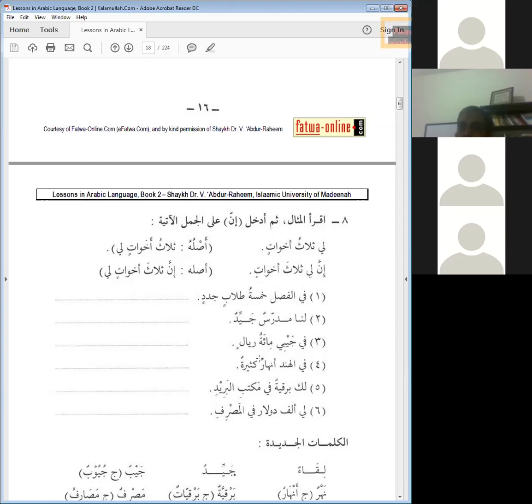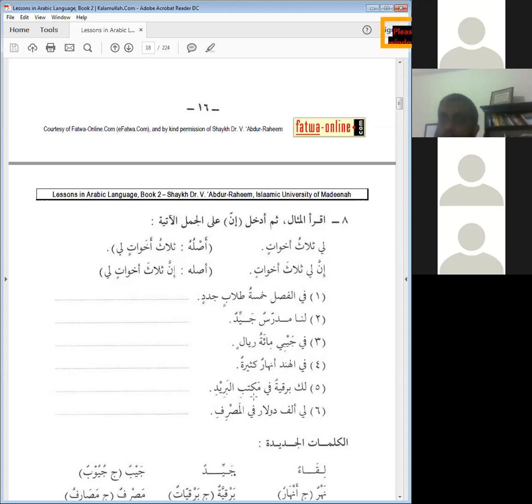Don't forget, whenever you have the tanween fatha, we introduce the aleph to go along with the tanween fatha. So you put the aleph after here, right? Anharan, tanween fatha on the ra, and the aleph after the ra. Okay? Kathiratan, tanween fatha over the ta marbuta. However, you do not put any aleph after a ta marbuta. Even though it's tanween fatha, you don't put any aleph there. Right? Next one. Khamsa.